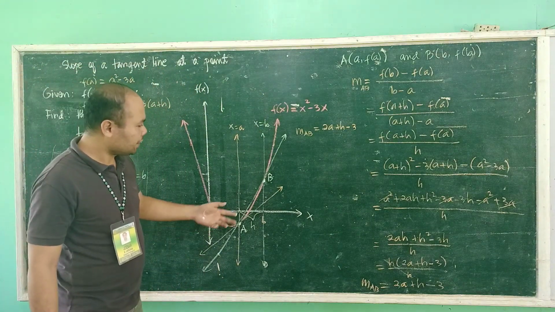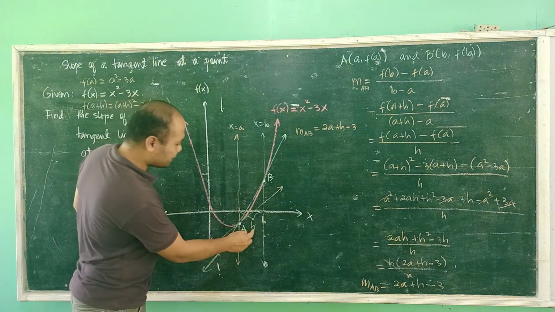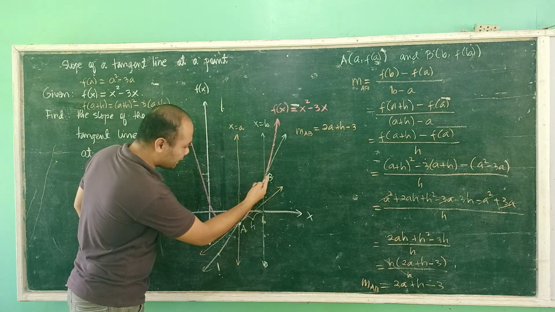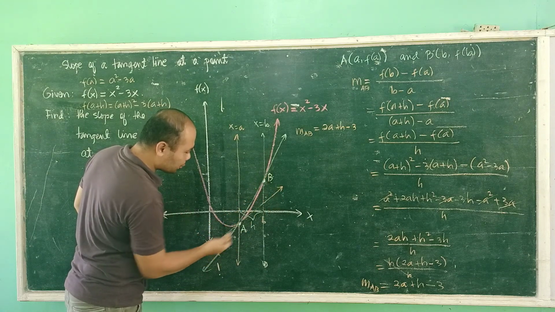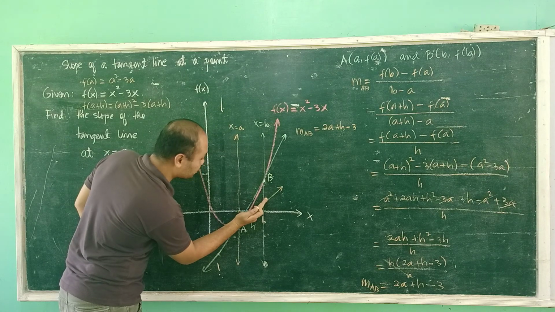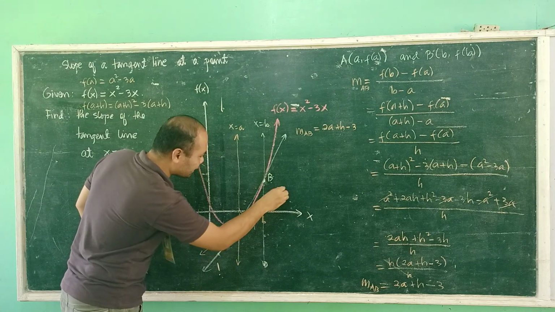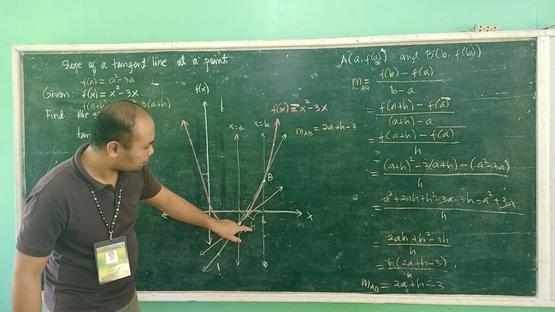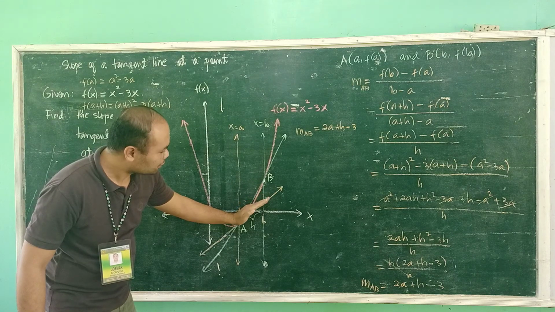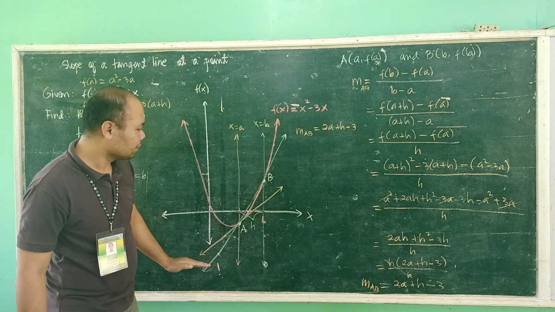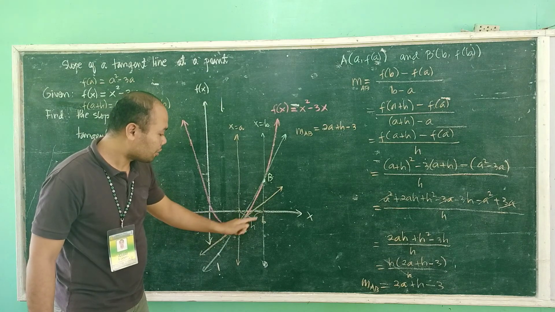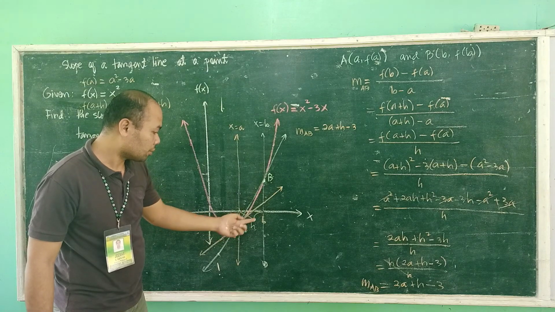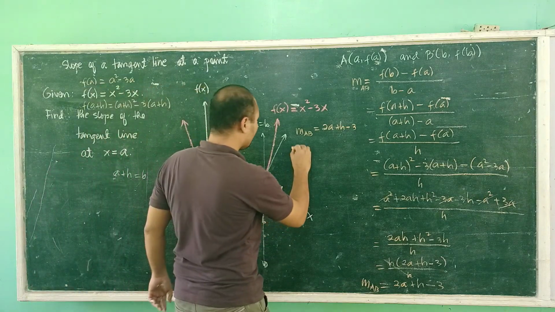Now, we saw earlier that if this h, the distance between A and B, is very small, the second line AB will superimpose, or will just duplicate, the tangent line. This is our tangent line. So again, if you make your h smaller, that second line will eventually become the tangent line. That will happen only when you allow your h to be very small, positively small.